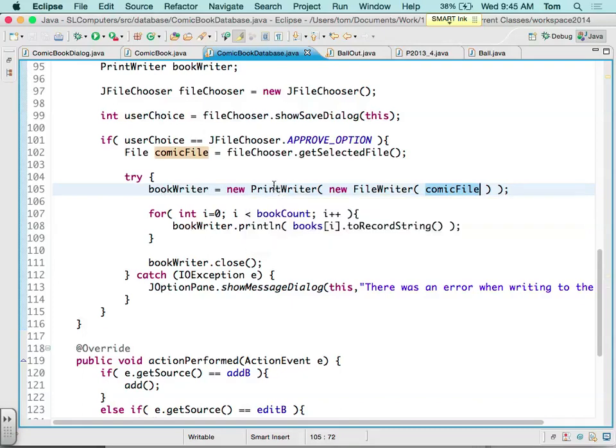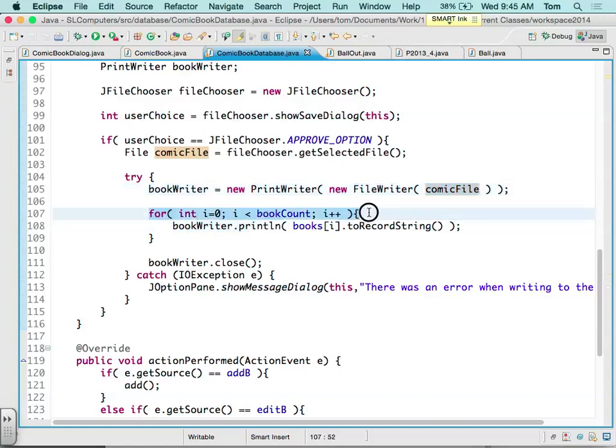Does that make sense? We did this last year, but I just want to make sure it makes sense to you that we're going to write some print to something, and the file that we're going to write to is this thing called comic file, which I just saved as comics.txt on the desktop. Is that making sense for everybody?